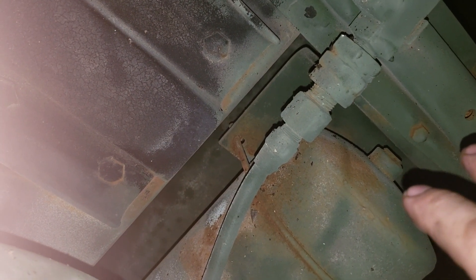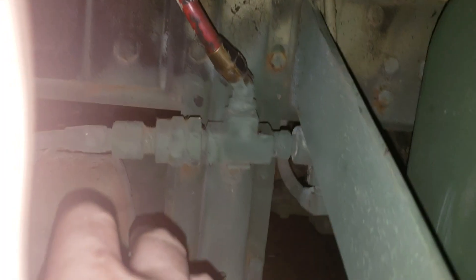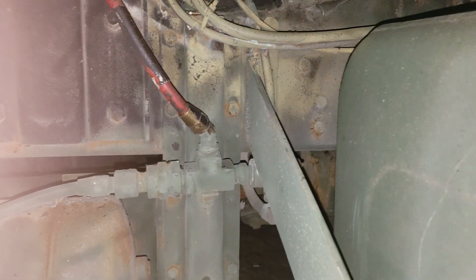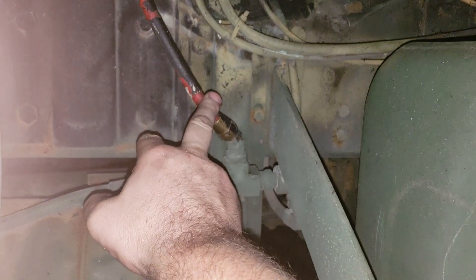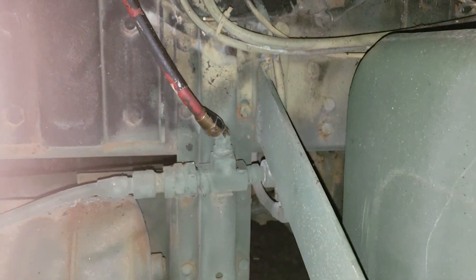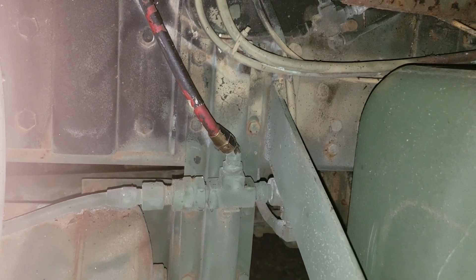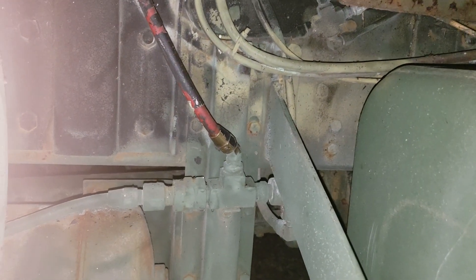When your spring brake tank is empty, your brakes lock out on the highway. You've lost air pressure in that tank, but the rest of your tanks are showing full. So your first diagnostic step is to take this line here off - it's a 13/16th wrench - take it off and start your truck up to see if you have air coming to it.